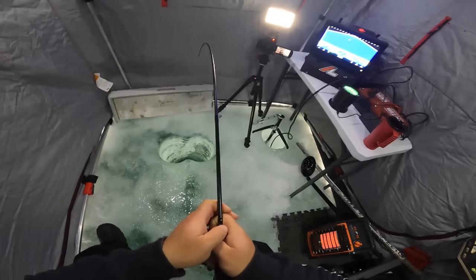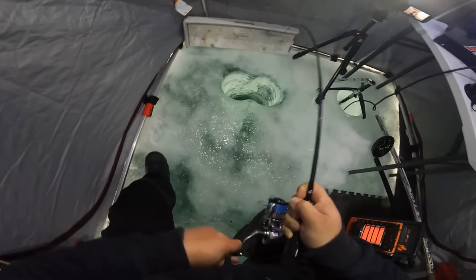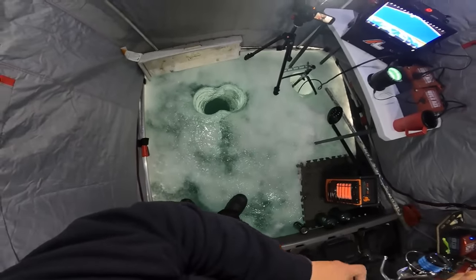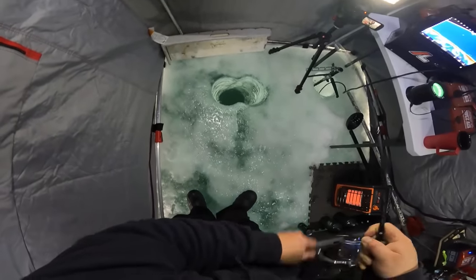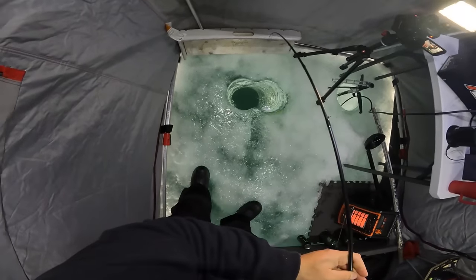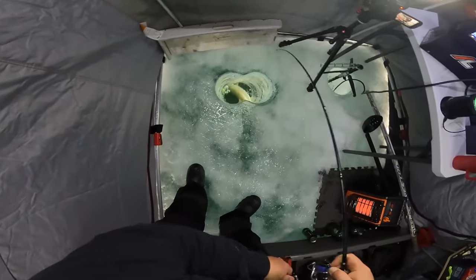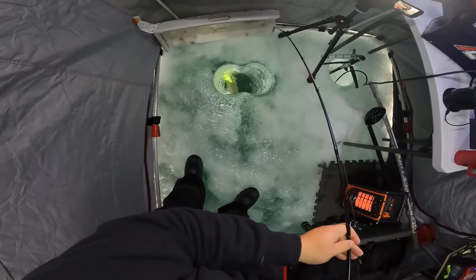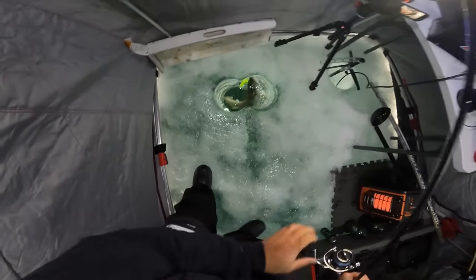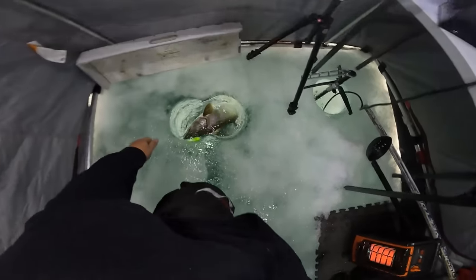Come on, where are you? He's going to have a pile of energy when he gets up here, isn't he? Got him hooked fairly good, I think, the second time. First time, I clearly didn't have him hooked that well. Where are you? Yeah, kind of what I figured for size. Oh, don't get that hook stuck on that ice. Swing up, swing up. Yeah, nice fish, nice fish.